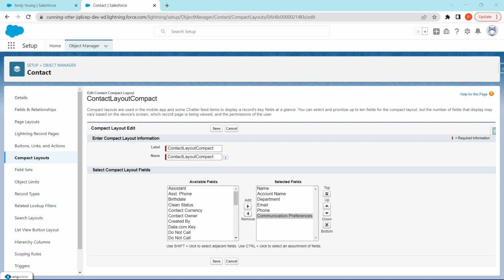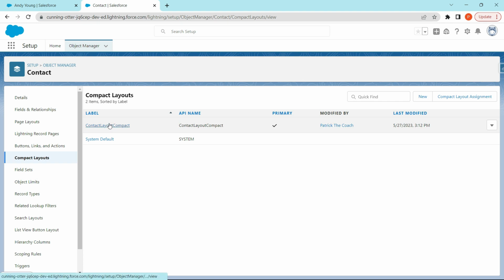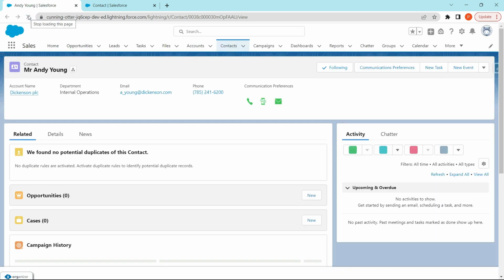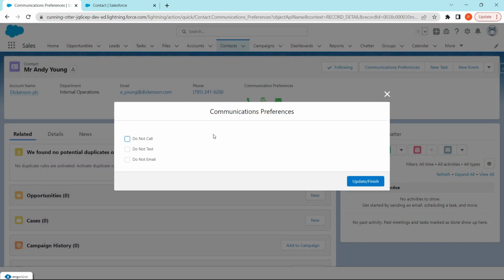So we're going to take a look at what happens if I hit save. And I've added the formula field to the contact layout. And the layout is not showing yet because I need to refresh. Okay. And boom, there it is. My communication preferences image and another flow that I had built in a different video lesson connects to this. So if you ever want to see that lesson, it's going to be listed down below and will be easy to access. This lesson will be more advanced, building out a screen flow. But let's do that just for fun here.